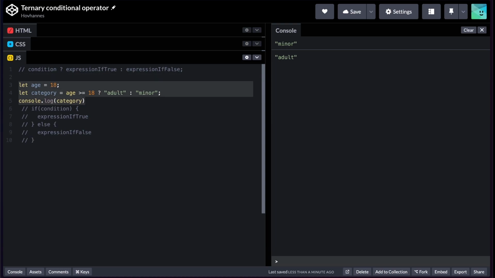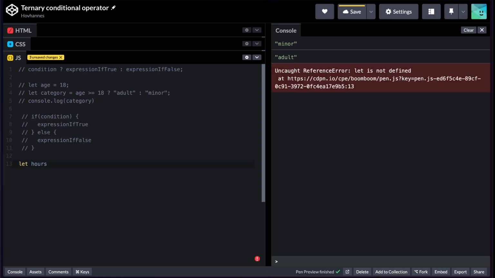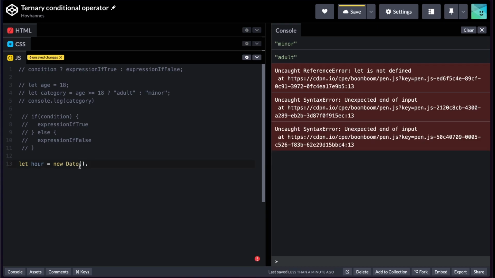Let's see another example. I'll comment this one. Let's create a variable hours, with new Date. We'll look at dates later, but for now JavaScript has a date object and a getHours method.